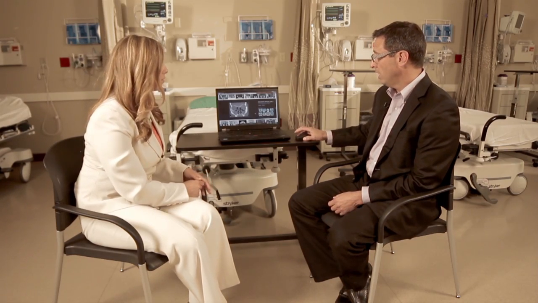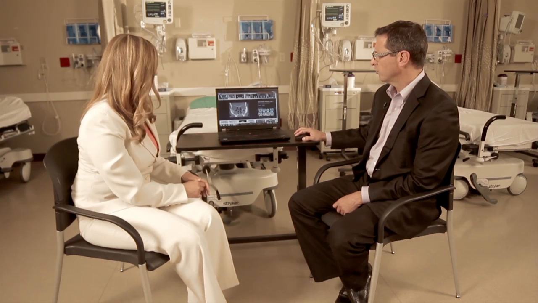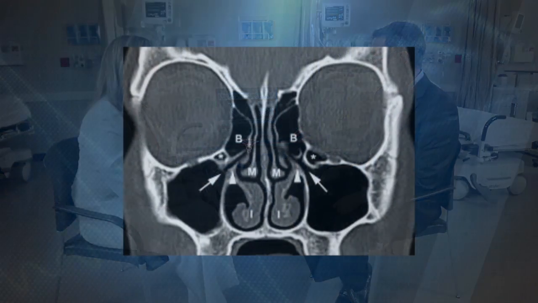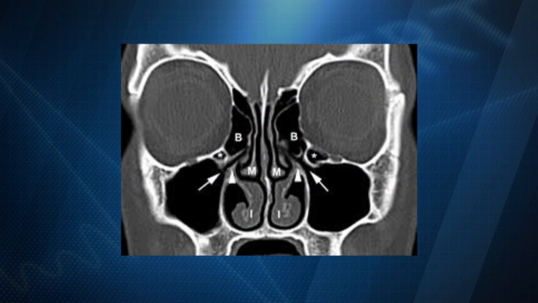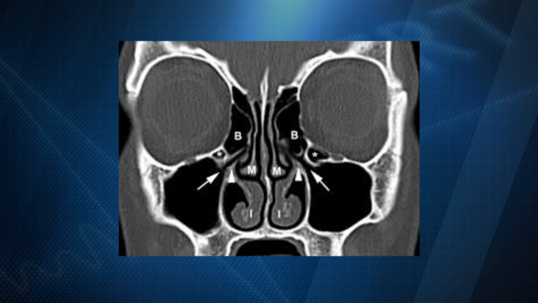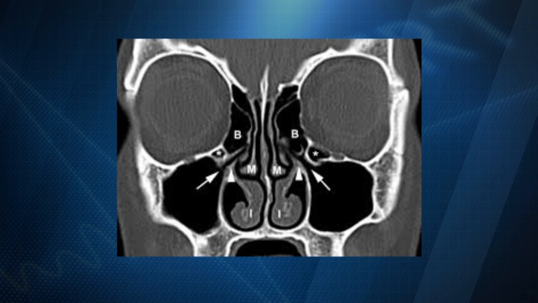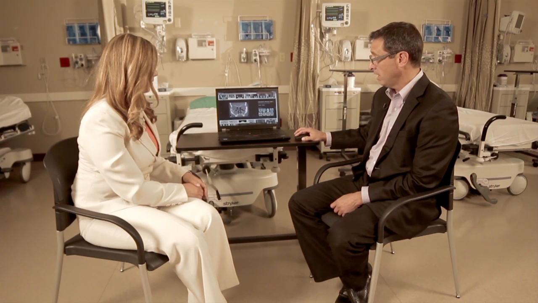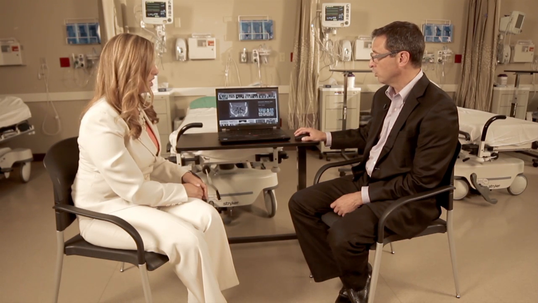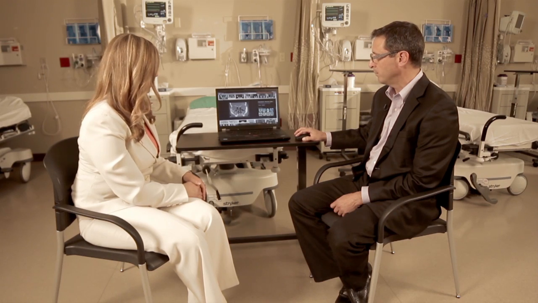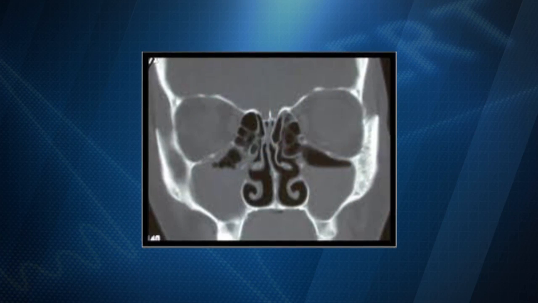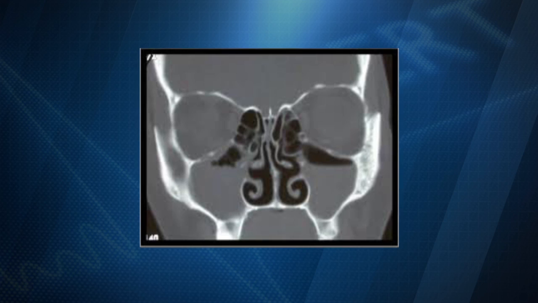I have an example of an abnormal CAT scan here. And if you remember before, we talked about the eye sockets being here, the wall or the septum being there, and the sinuses on a CAT scan should be black, which means they're filled with air. Well, if you look at this CAT scan, you can see all of this stuff here, and this is actually fluid. It almost looks like milk in a glass. You can see that there's all this trapped mucus and even bubbles in the sinuses, and the sinus drainage areas, which are right here, that should be normal, they're completely blocked.